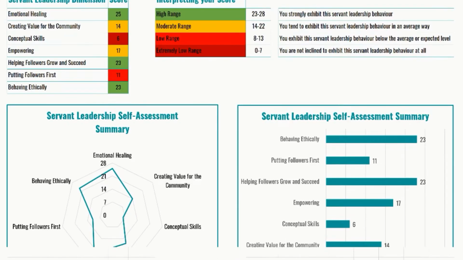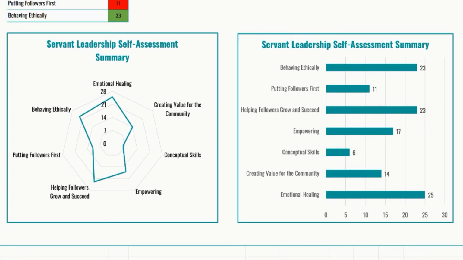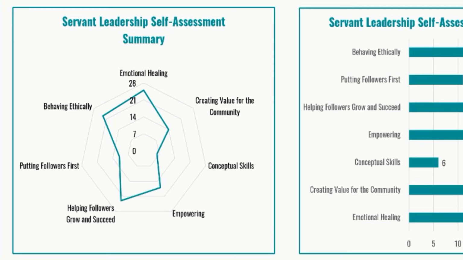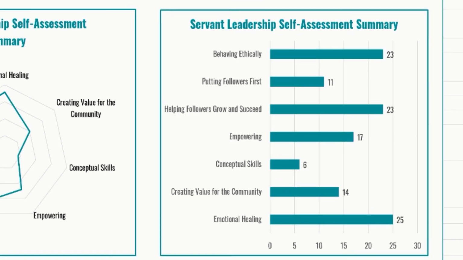Below these tables you will see 2 graphs. Both graphs show the same results, but they display them in a slightly different way. On the left-hand side you have a web analysis. The closer the green line is to the outside of the web, the higher your score would have been in that particular servant leadership dimension, and the more likely you are to exhibit this particular leadership behaviour. If the line is closer to the middle of the web, you would have scored much lower on this particular leadership dimension, and you would be less likely to exhibit this behaviour. The graph on the right shows the same information but displays this as a bar chart. This gives you a clearer representation of how your score for each of the leadership dimensions compares to each other.